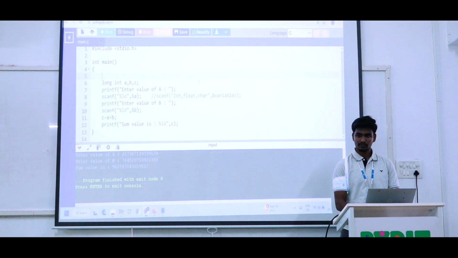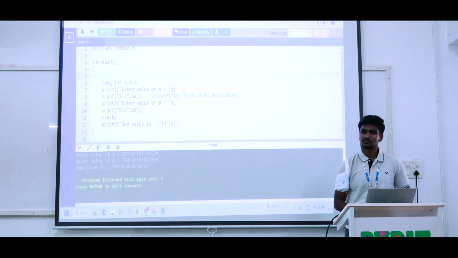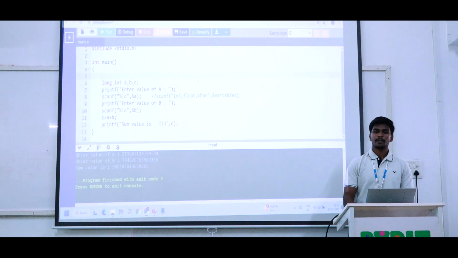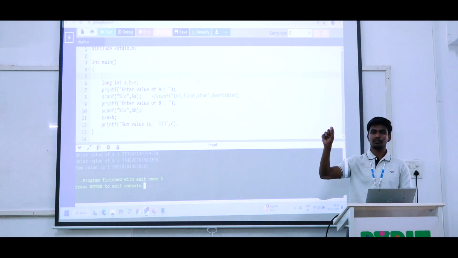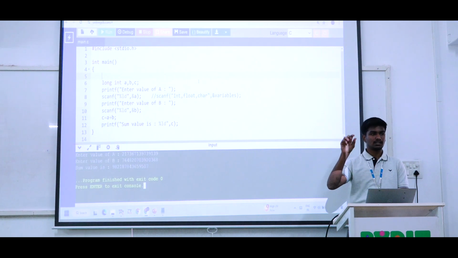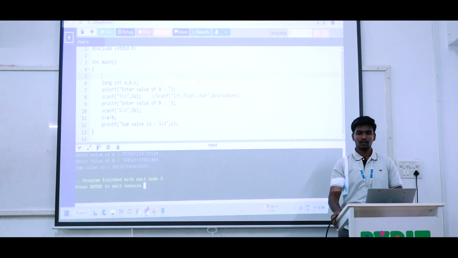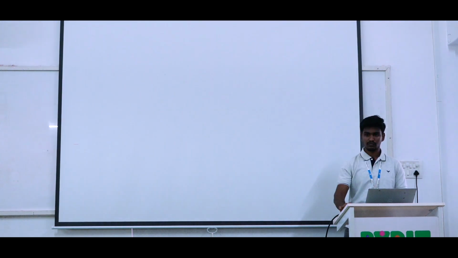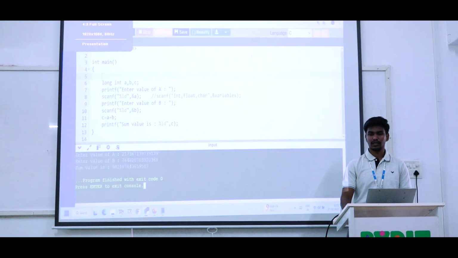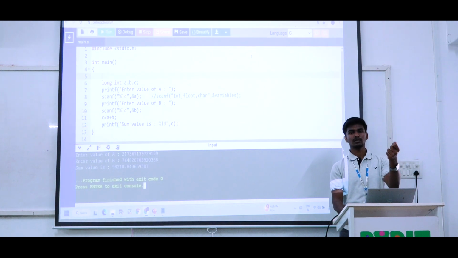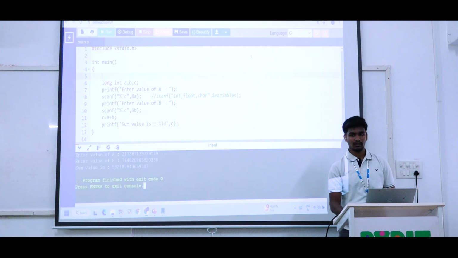But unsigned and signed, it is both integer. Sir, if it is a data type, its number is a signed number? Yes, sir, like minus 4 or plus. If we mention signed, we can take the range of minus values to plus values. If it is commonly mentioned as integer, we can take both the negative and positive values. Is the data type the same for both, int only, for signed and unsigned? Yes, sir, the data type is common. If we mention unsigned, we will use only the positive values. Using signed or commonly mentioned int, we can take both positive and negative values. Okay.